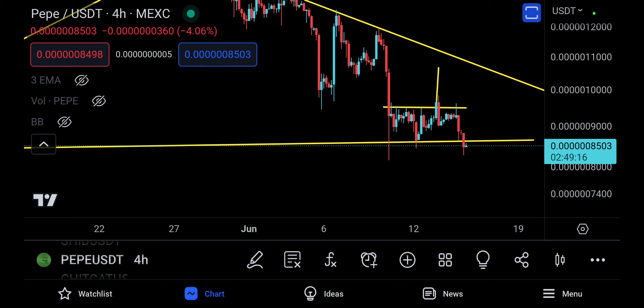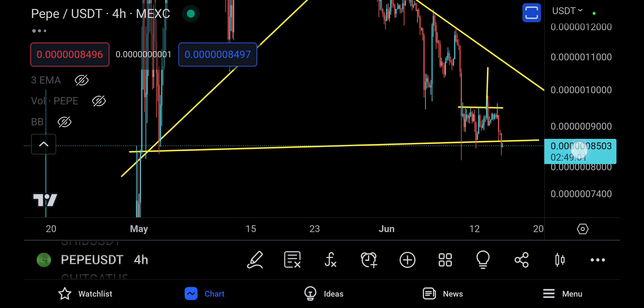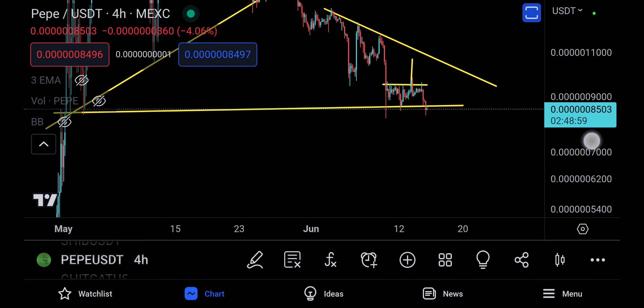Basically what you might see in the next coming hours or even days is you're probably going to take out that stop loss, lose the trend line, come and retest the trend, and then down you go — because as I told you before, 5558 is still a technical target.